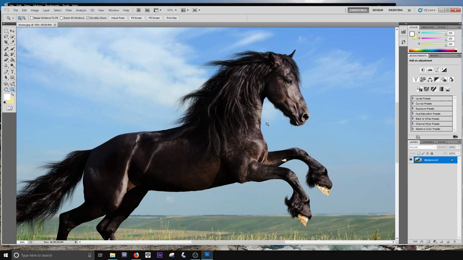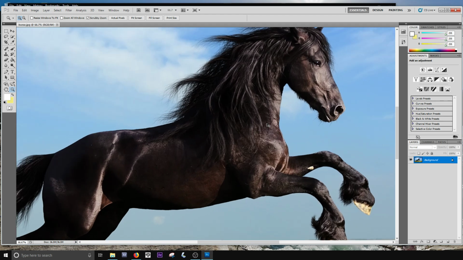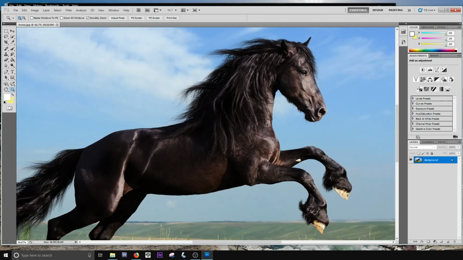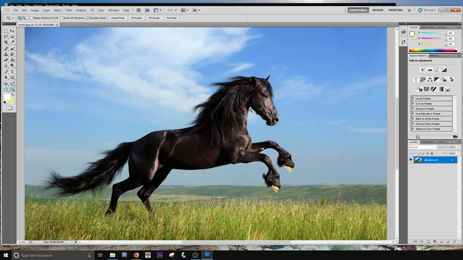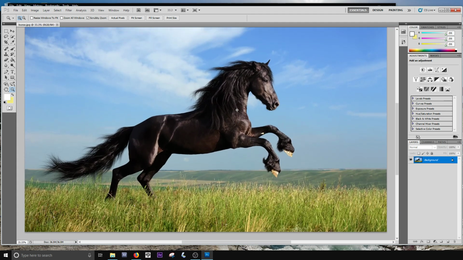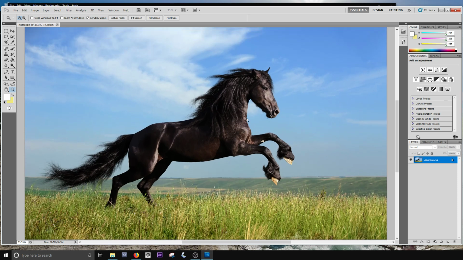Where's my... Sorry, I'm on a new keyboard, so I always forget where those are. Control plus, Control minus, and if your mouse has a click wheel, you should be able to use that in some ways. In my setting right now, it's meant to go up and down. And then, of course, for Macs, it's Command plus and Command minus.